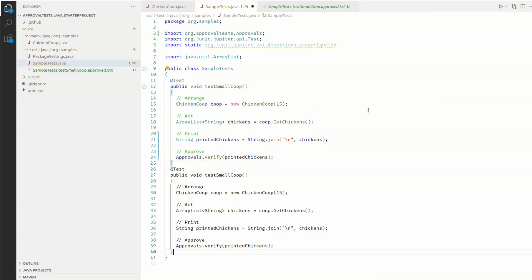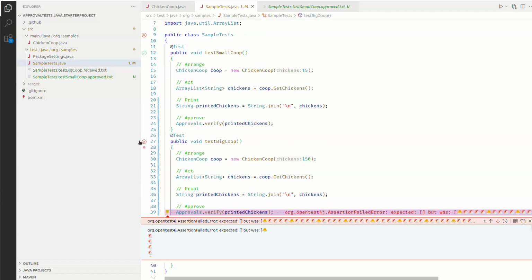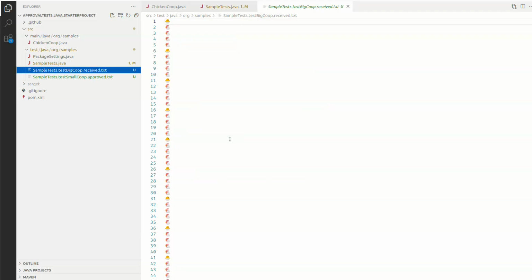This approach also scales nicely. So if I want to test a big coop instead, I can just add a 0 to the end here. And now when I run it, I'll get a test big coop snapshot received.